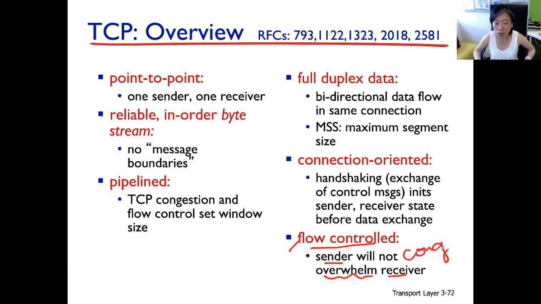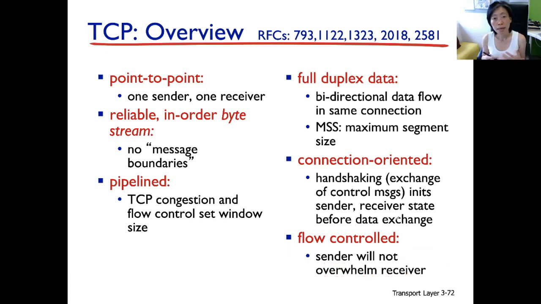So flow control there is to try to control the end processes such that there's no packet drop at either end. Congestion control, on the other hand, is to control such that there's no packet drop or congestion in the middle, in the core of the internet.